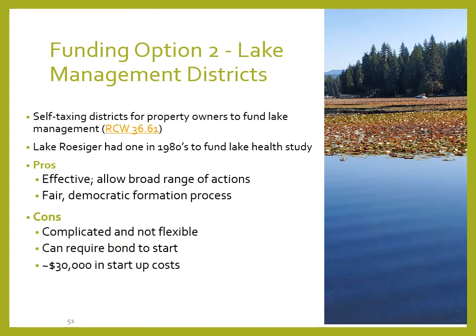The second option to fund plans such as this is to establish a lake management district. This is a self-taxing district for property owners to help fund lake management. It's established in Washington Administrative Code. Lake Roesiger used to actually have one of these in place in the 1980s, which funded a lake health study.